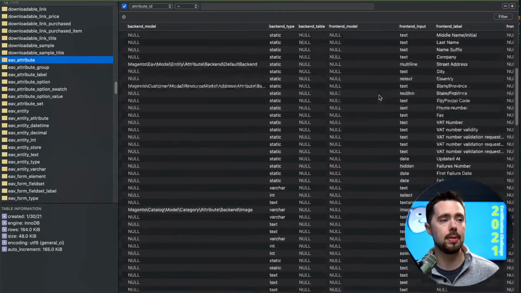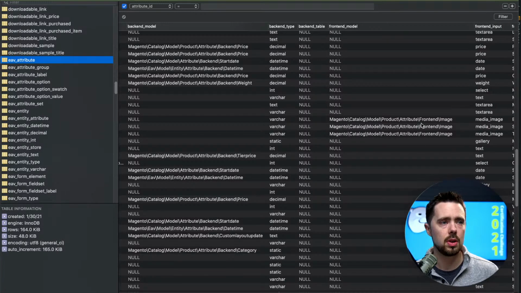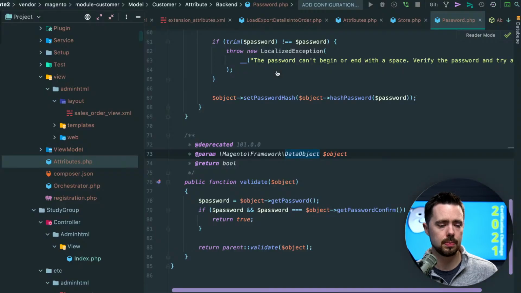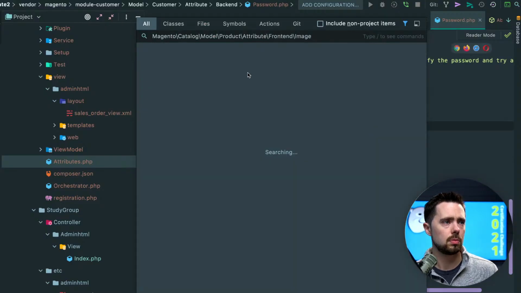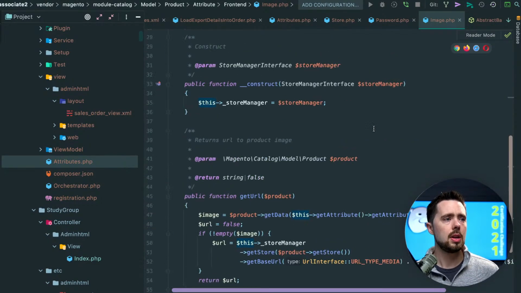The front end model. I wonder if there's a better example. Oh yes, look at this front end image. Let's pull this out. Okay, so we have a get URL. This provides the capability to modify data that's come out of the database and rendered onto the front end.